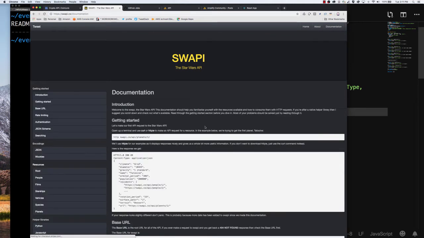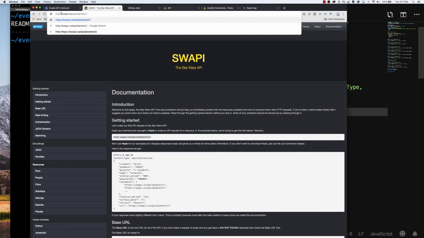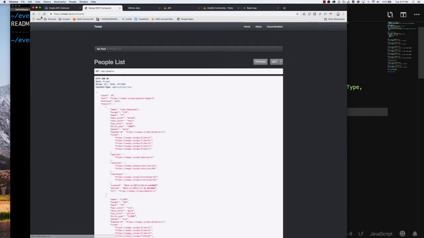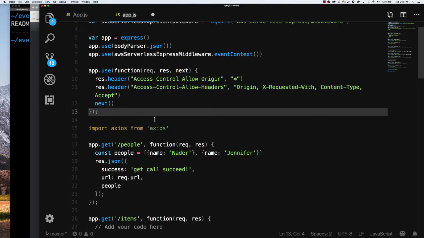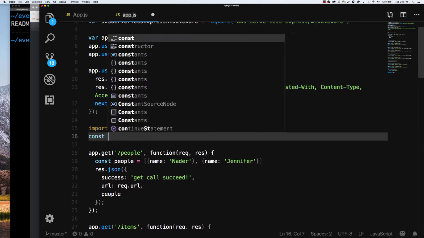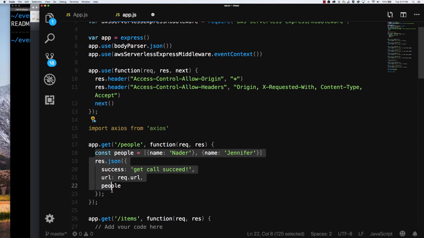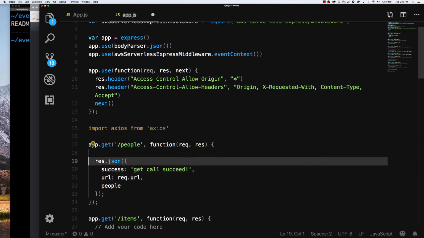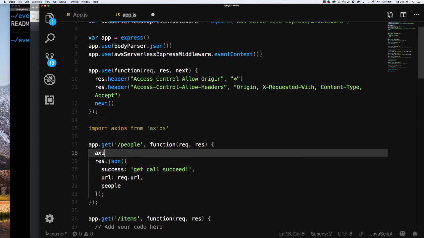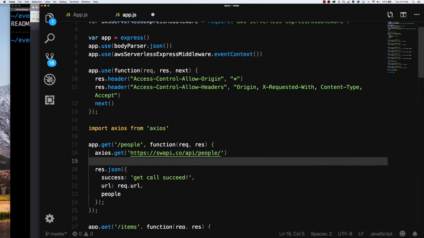We're going to go to documentation, and we'll copy this endpoint. The endpoint we want is people. Okay, so we're going to copy this URL. We can just pass this in, hard coding it. And instead of hard coding all this stuff, let's make a call to axios.get, passing in this URL.